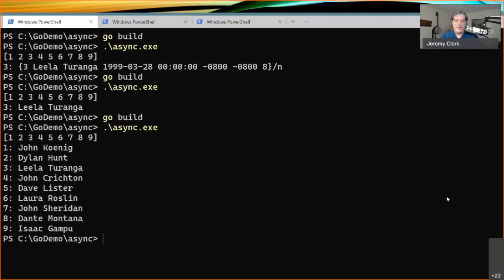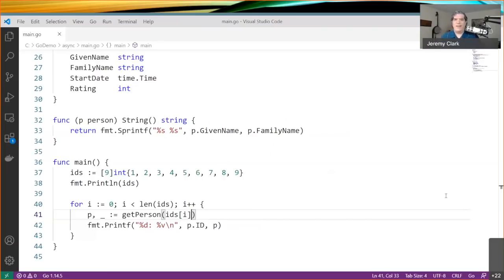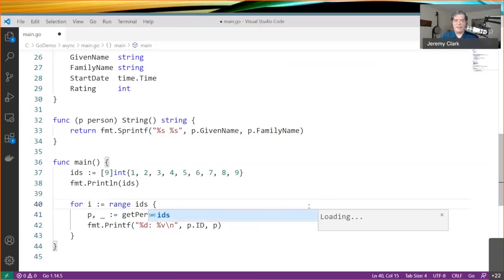We can see all of our values come out. Now, I don't like for. I like for each. For each is awesome in C#. Well, there's an equivalent of for each using the for loop in Go. First, we'll modify the way this indexer works, because using an indexer that iterates through however long something is, is common. Instead of doing all of this, I can say range IDs, and this will have the same effect.